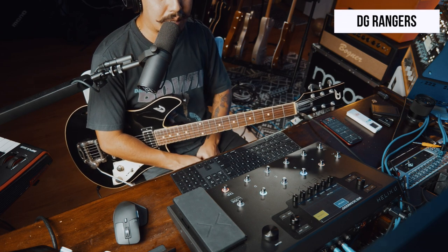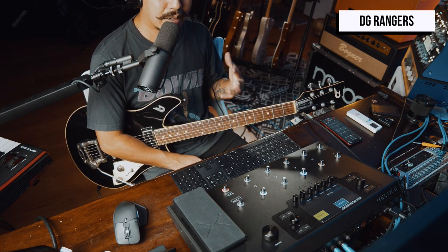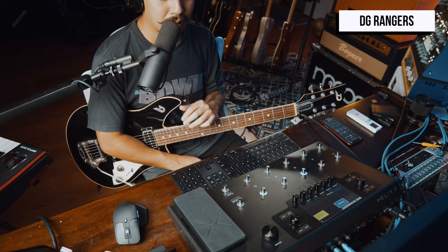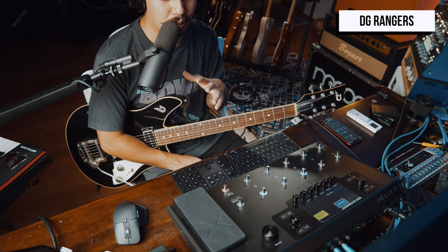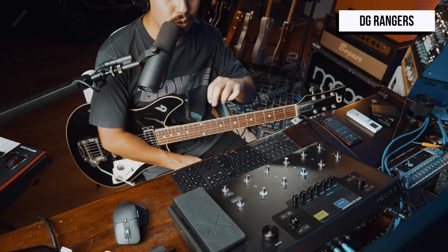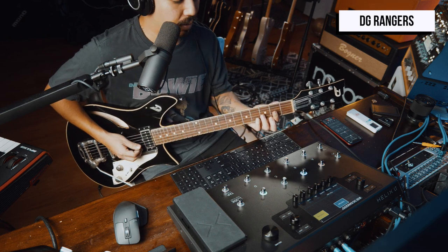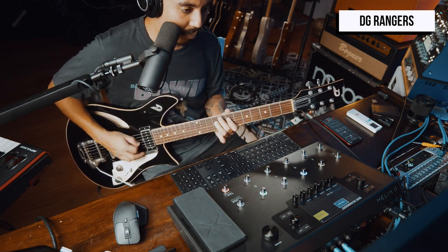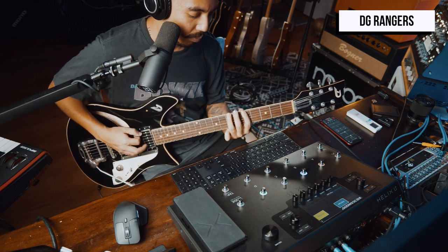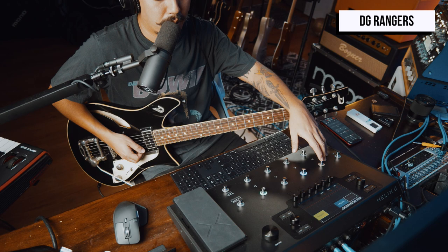Okay, so the next preset is called DG Rangers. I try to include a lot of really basic but great sounding overdrives and clean sounds because I feel like this is what most factory presets struggle with. Presets are just a starting point. You can tweak it the way you like it to sound. So this is DG Rangers. This is a basic drive with delay and reverb. You can add a little more gain.